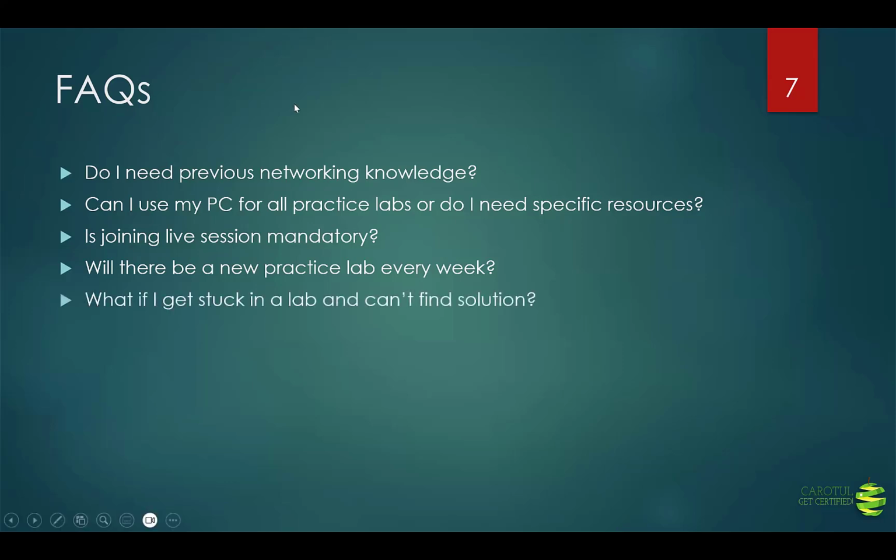Apart from this, what if I get stuck in a lab and can't find the solution? These labs are mostly, as you can see, labs where we go step by step and configure things on the AWS GUI, the AWS Management Console. Because you will have the recording of these sessions, I am going to go through all the labs first, because the idea is not to test your knowledge. The idea is to make sure that you become comfortable with these technologies, right?